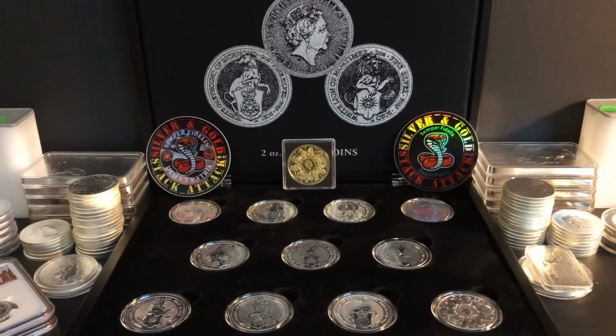Anyway, today we're going to talk about what finally pushed me over the edge with Britannias. If you know me even in the slightest, you know it's my absolute favorite design out of all the government-issued bullion. In my opinion, that 2021 design change just blew everything else out of the water with the unbeatable security features. Now, I've bought them, and I've defended them over the years. But the love affair is over, and I've got nothing left to give to this relationship. I want a divorce.